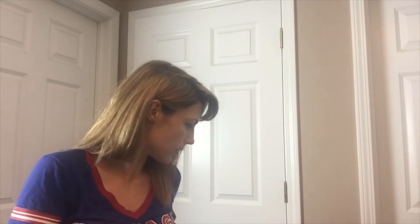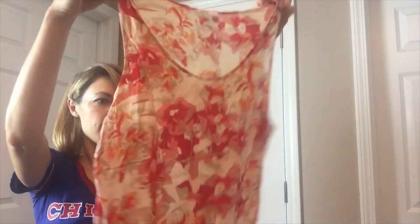Heart & Hips — a Meijer/Walmart type brand, cute red little tunic — going to the consignment shop. Two more items in this box: a BP (Brass Plum from Nordstrom) fuchsia pink and white tank, size small — cute tie detail at the waistline, that'll do well next summer or possibly this fall. Cold Water Creek flannel, new without tags but still has the little button attached — Cold Water Creek does okay on eBay, especially something new without tags. Okay, we're on to the last box.